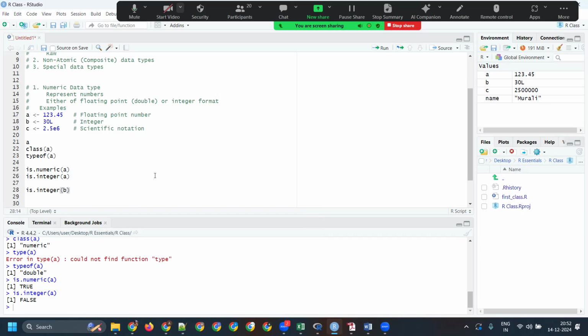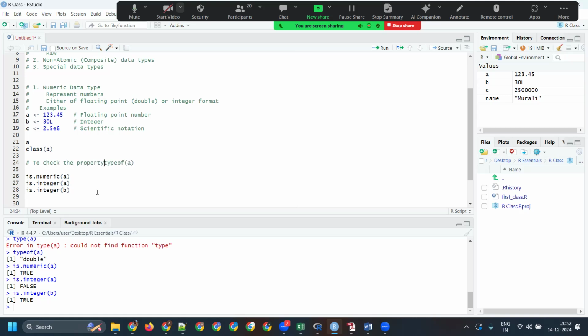Now tell me, is b an integer or not? Yes. Now are you getting it? How to check the property? Always start from here. To check the property of a variable or of an object, I can use typeof.